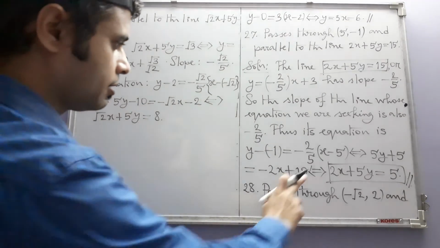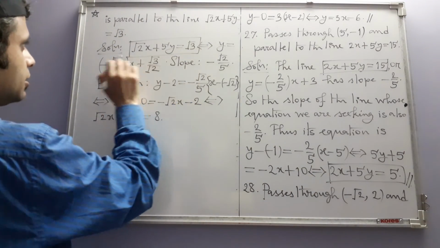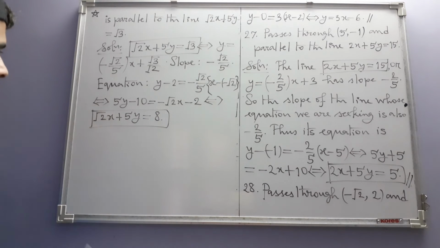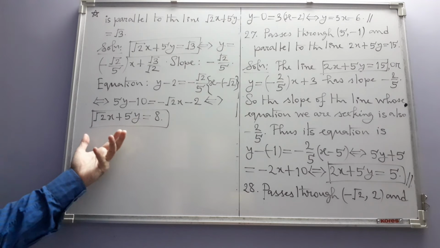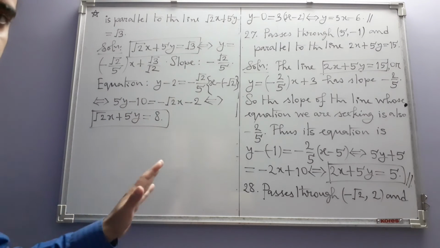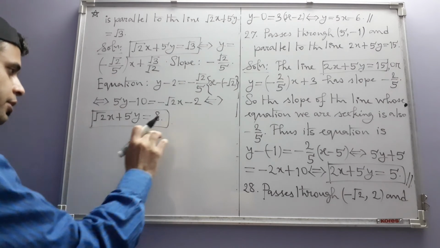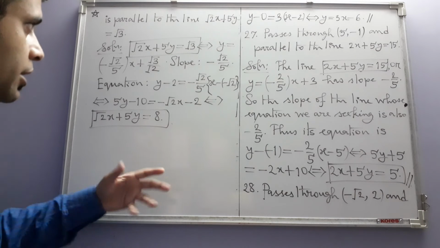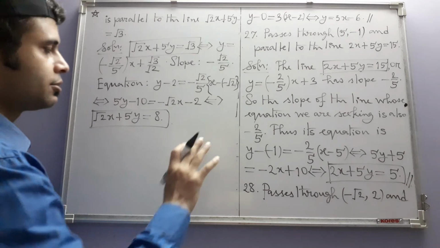So you see that thing is still true here. The given equation is of this form, and the equation we have found of the line is of this form. The left hand sides are equal. The equations only differ in constant terms. So if you know this for a fact that this is always true, then you can find the equation in another way also. You don't have to find slope or anything.